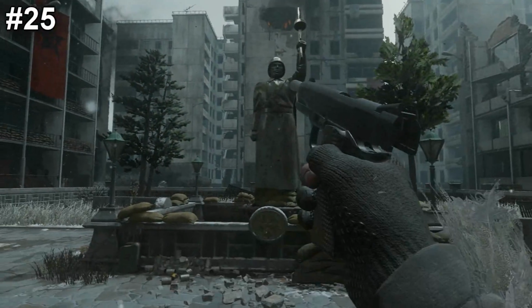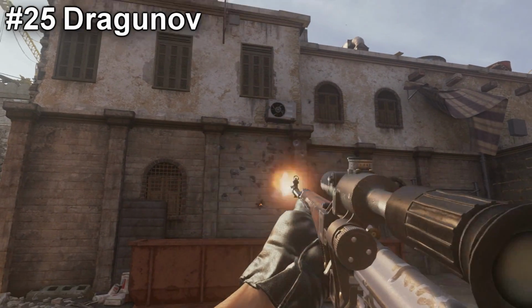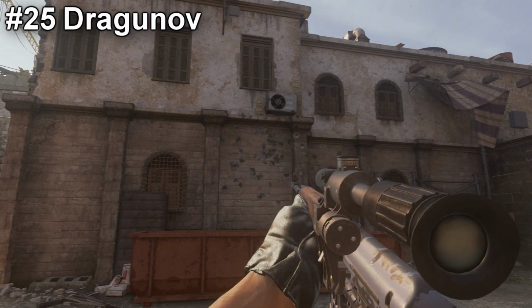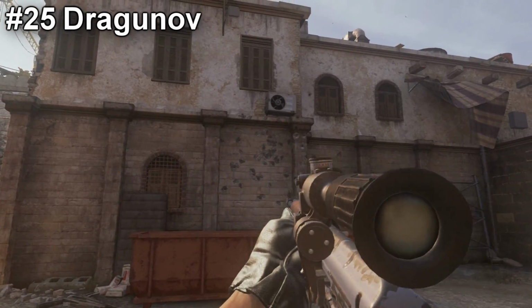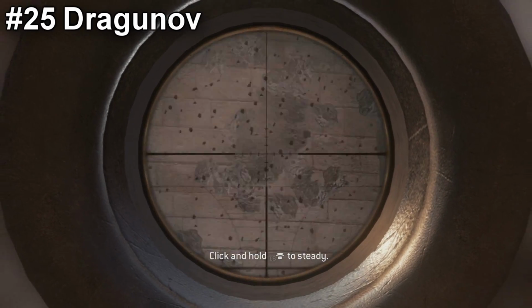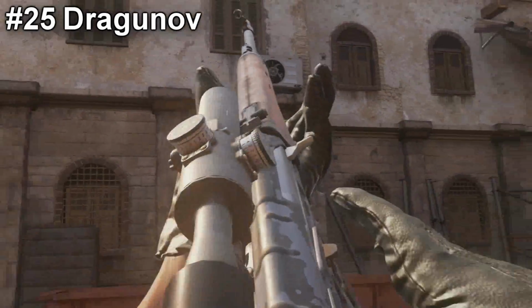Coming in at the number 25 spot, we have the Dragunov sniper rifle. Now, no weapon in Call of Duty 4 really is that bad if we really want to think about it, but the Dragunov just is pretty weak. It's not powerful. It's not a sniper that anybody wants to use, but chooses to use just to have fun in the game. It's very weak. It rarely gets a one-hit kill. I think you have to hit an enemy in the chest to get a one-hit kill.